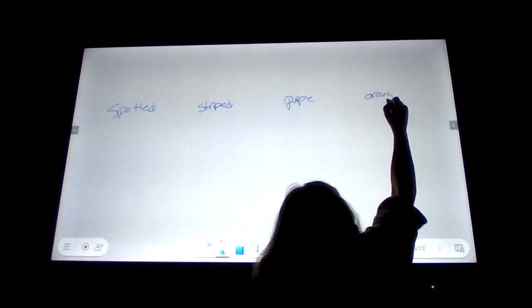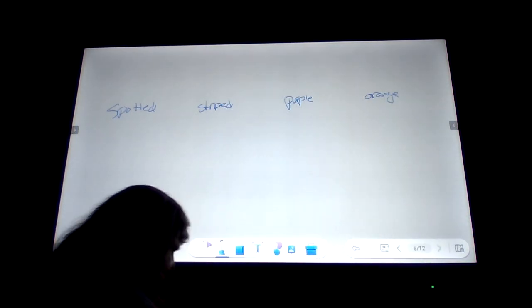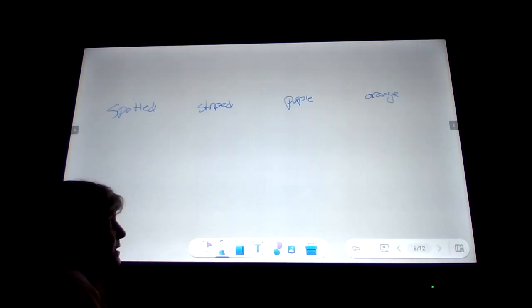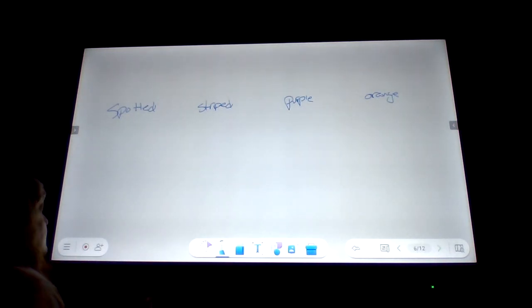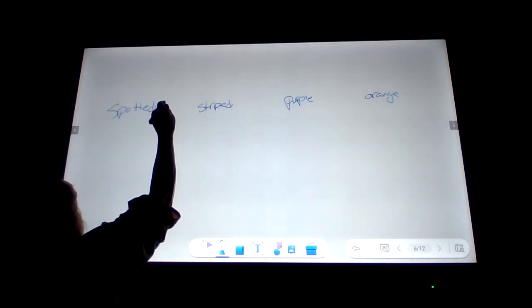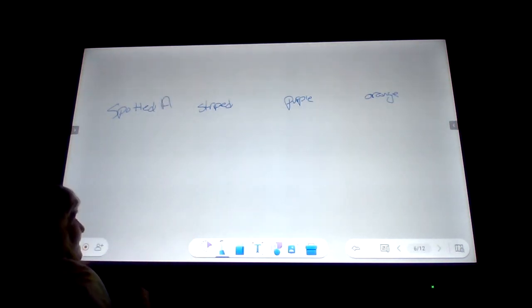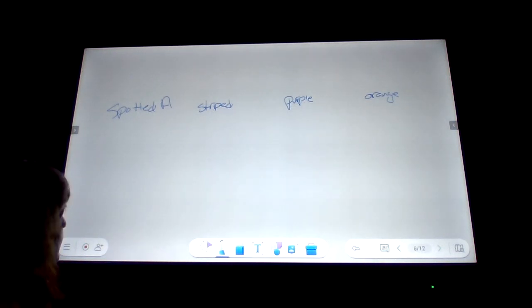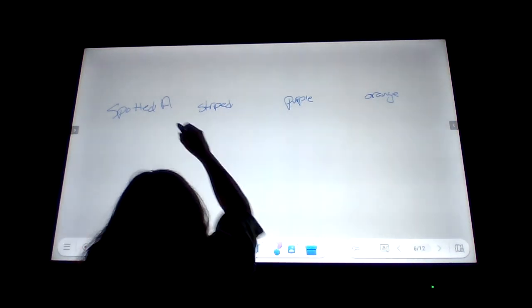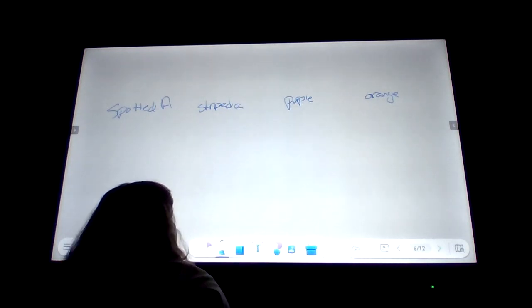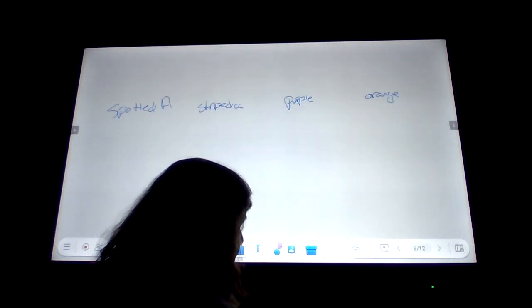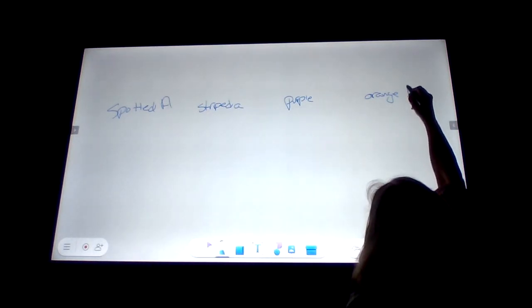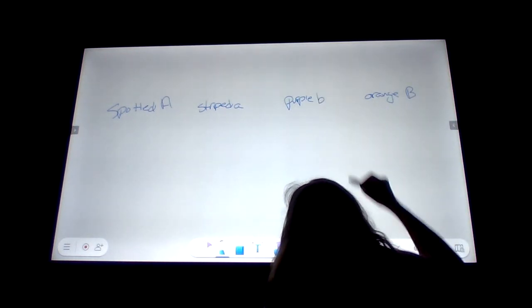It doesn't tell us what's dominant and what's recessive, but we can figure that out because it says hybrid spotted. And in order for hybrid to be seen as spotted, we know that spotted has to be a dominant allele. And I don't like the letter S because I can't tell if it's a big S or a little s, so I'm going to use an A. So spotted is a big A, striped is going to be a little a. And then it tells us it's a heterozygous orange. Again, heterozygous is different, so that means orange here has to be my dominant allele. That means purple is recessive.